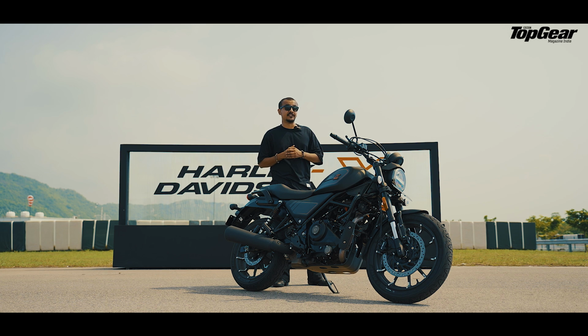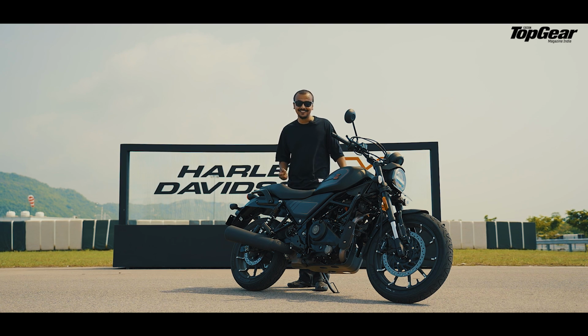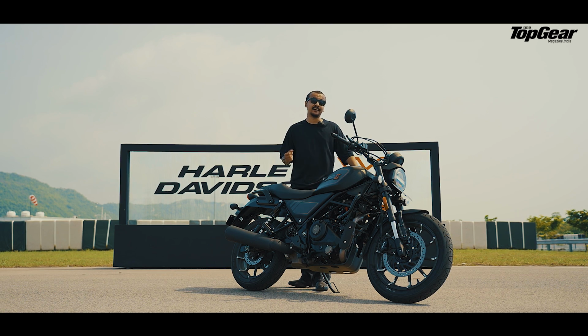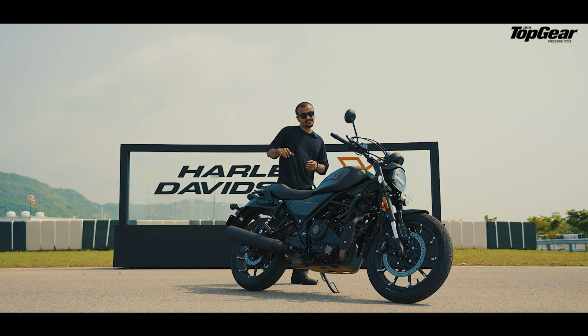Apart from its aggressive sticker price, the X440 also comes off as a very, very likable package, because that engine is an absolute gem. It handles pretty well, the braking inspires confidence, and the build quality seems good enough. And to make the deal even sweeter, it has that Harley thump, well, sort of. And the Harley badging on the fuel tank will definitely get you some bragging rights too. Now that I've tasted this recipe, I cannot wait to devour it for a longer period of time, because this has certainly left a mark in my heart as well.